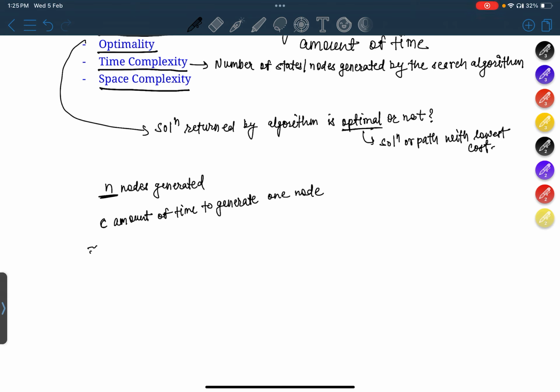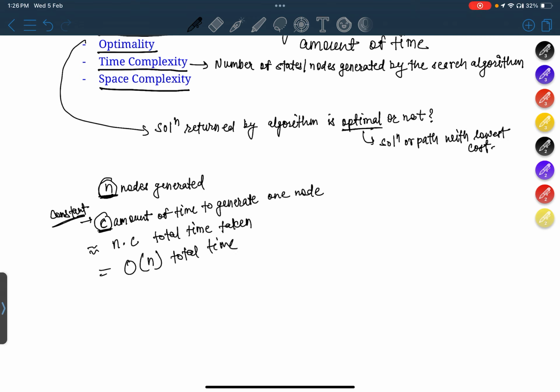तो टोटल कितना टाइम लग जाएगा? अगर एक नोड को जनरेट करने में c अमाउंट ऑफ टाइम लग रहा है और टोटल n नोड जनरेट हो रहे हैं, तो टोटल टाइम will be n times c. This will be the total time taken, and since c is a constant, if we represent it in big O notation, we can simply say that the total time will be big O of n, because big O notation removes the constant.